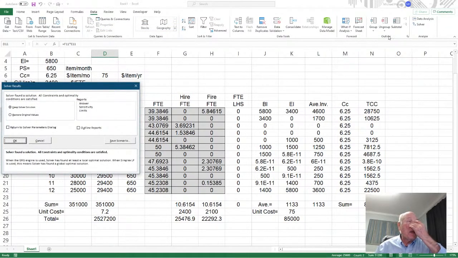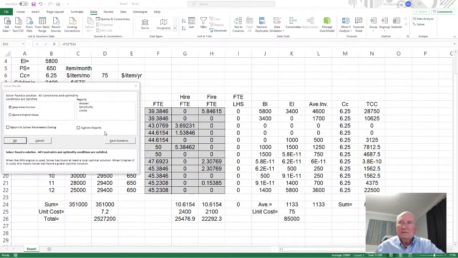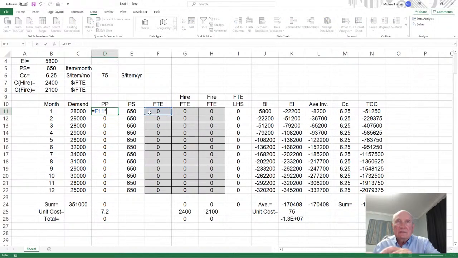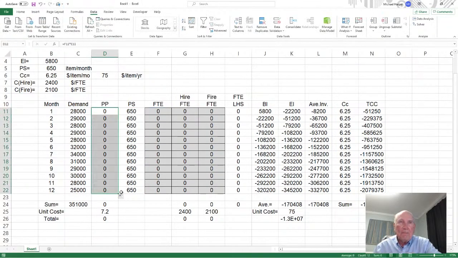Okay, let's see here. Make sure I get the right answer. And let's see here. Cancel this. Let's see. Make sure I get the right answer. Is this equals the FTE times the projection standard, and bring this down. Okay. Let's see here.